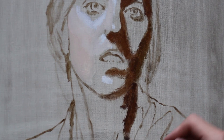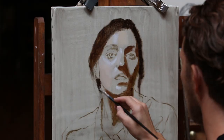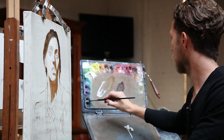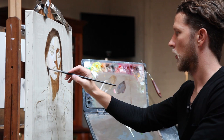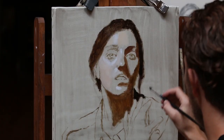First of all, the value scale of oil paint is much wider than what we had in the drawing. So my darks are dark and my lights are lighter. I have to search and figure out exactly where those are. I began with my highlights to establish the lightest thing that I can make with my paints, then stepped down from there and now I'm establishing some of the darks.